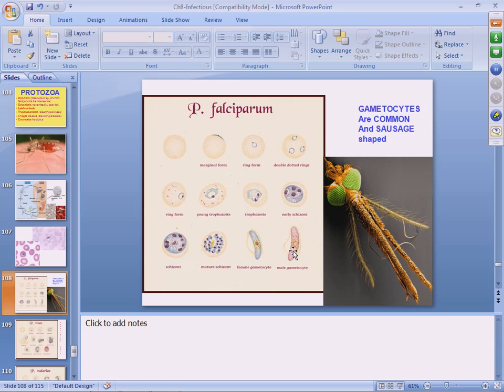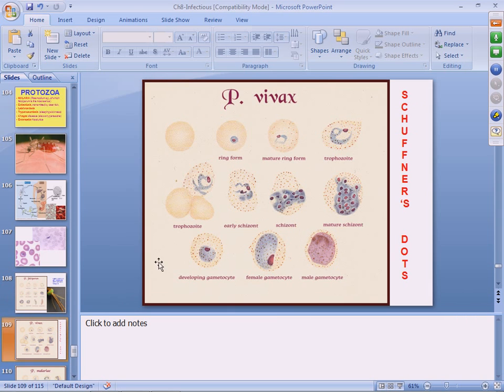Another thing to remember about falciparum is that they don't have cytoplasmic dots, the so-called Schuffner's granules. Two of the others do, but falciparum doesn't. So let's differentiate it from the next type, Plasmodium vivax. Yes, you still have ring forms. Yes, you still have what looks like multiple platelets on top of a red cell, the schizonts. Yes, you can still have a gametocyte, but they're not sausage-shaped like falciparum.